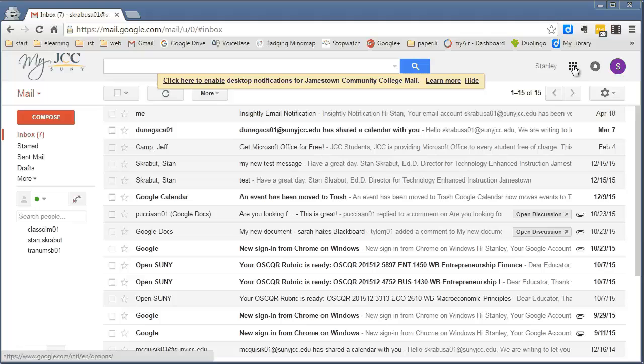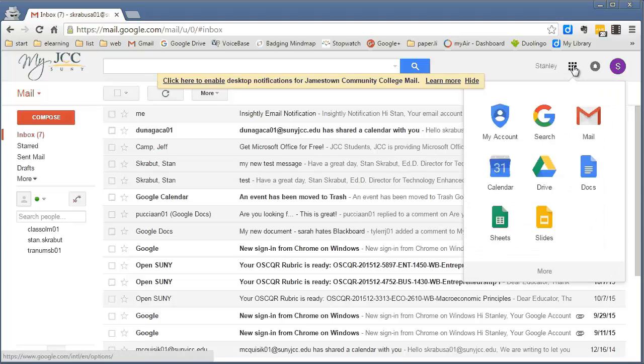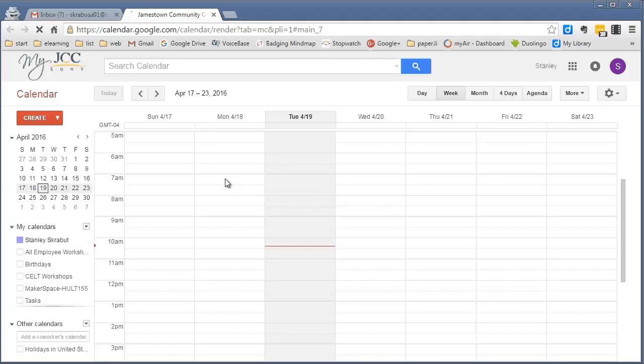Over in the right hand corner, we have a number of different applications. By selecting that, it'll bring up this drop down, and we want to go to the calendar. What I want to do is create a separate calendar just for advising, and that way I can see it. I can have my personal stuff in the background, but I don't want everybody to see that, so I just want my advising calendar. To do that, I'm going to go to My Calendars, and there is a drop down, and create a new calendar.